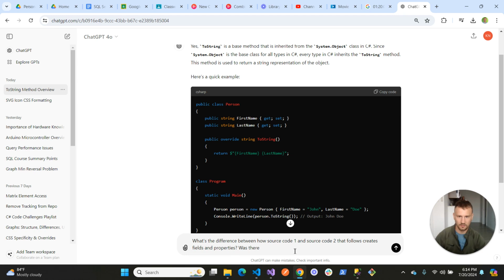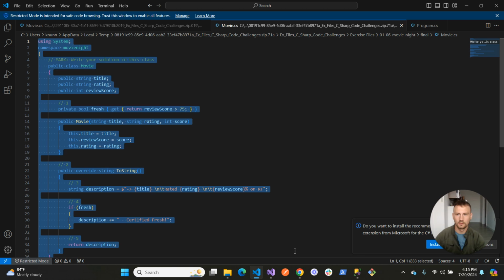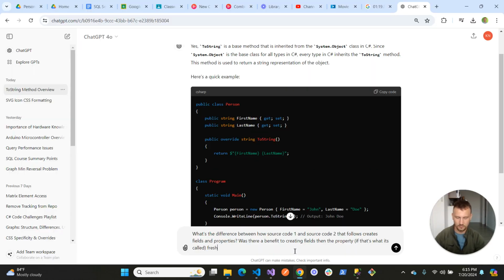Was there a benefit to creating fields than the property, if that's what it's called? What do you call it? Fresh. Take me through what went into the fresh property.